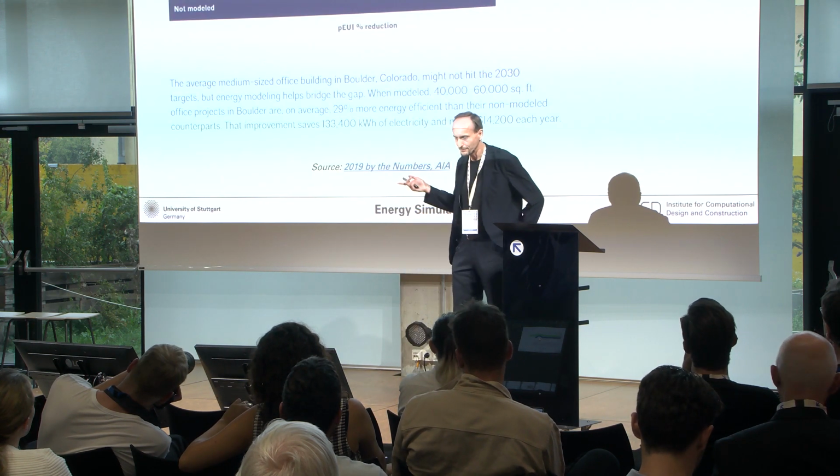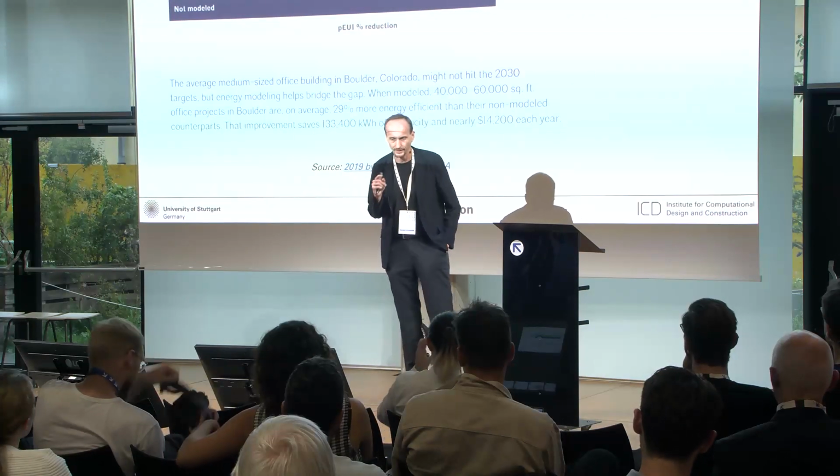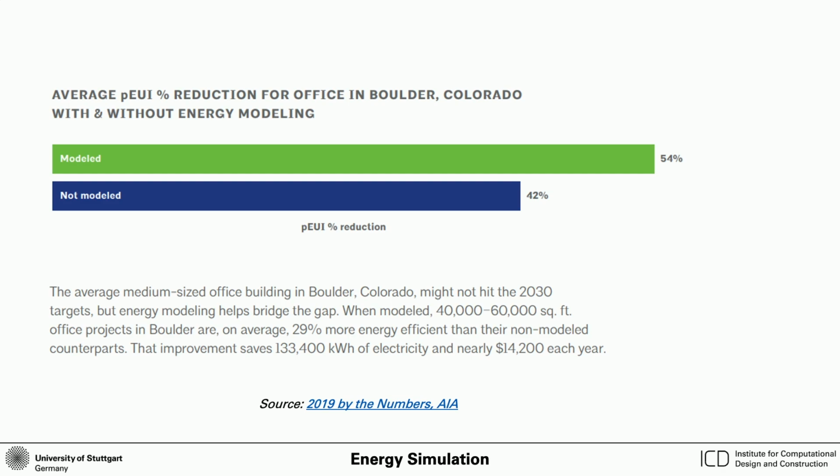So here's my proof. This is from the American Institute of Architects, where I think they give a very good example. Every year, they're collecting the energy improvement in the new buildings, like the operational energy. And they're basically saying, look, there are two factors that are driving the reduction in the operational energy. One is, of course, regulation, but the other one is building simulation. So what we see here, there's a 10% gap. Just by simulating, you get a 10% improvement in your energy efficiency.